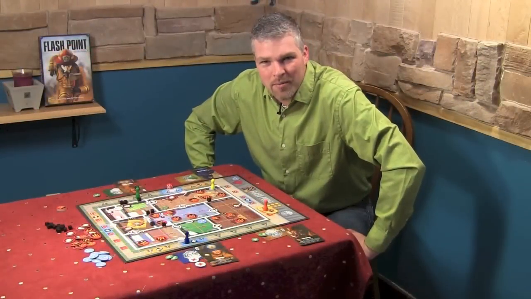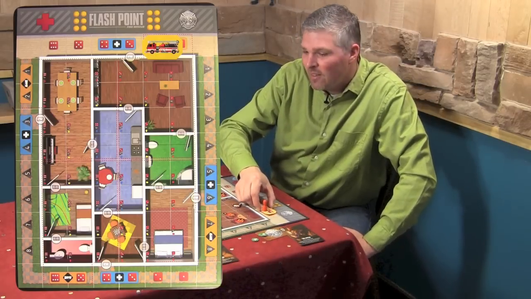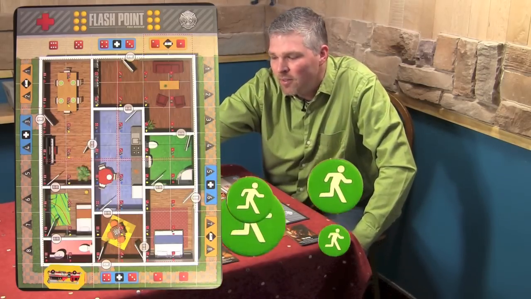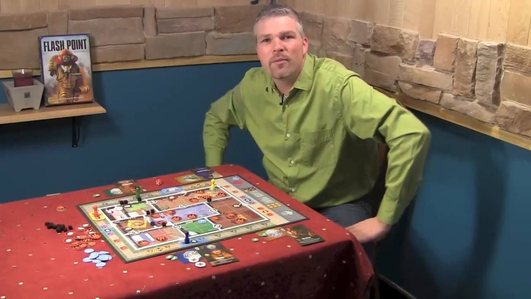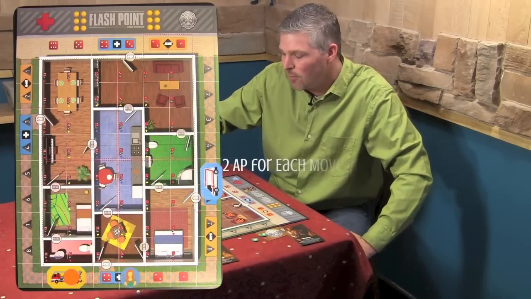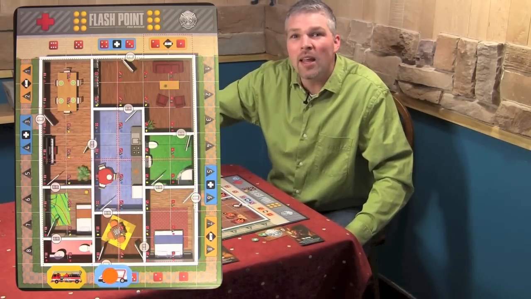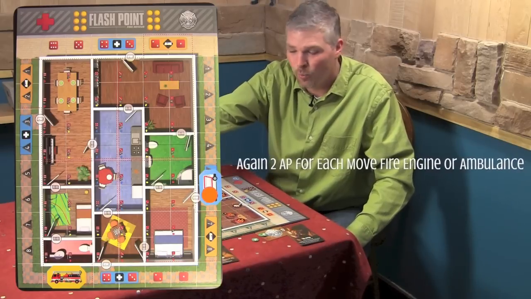For your firefighter to drive the fire engine costs 2 action points. You can move from one parking spot to the other parking spot. They have to be adjacent. If you wanted to go around the board to the complete opposite side, it would cost 4 action points. As long as your firefighter's in the fire engine, he can radio the ambulance for 2 action points and have the ambulance move from one parking spot to the next. If your firefighter's on the same spot with the ambulance, he can either send the ambulance from one parking spot to the next, or ride along with the ambulance from one spot to the next.